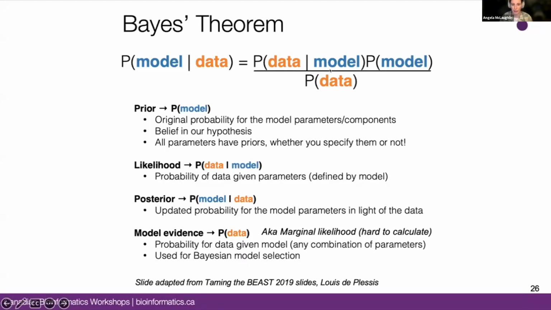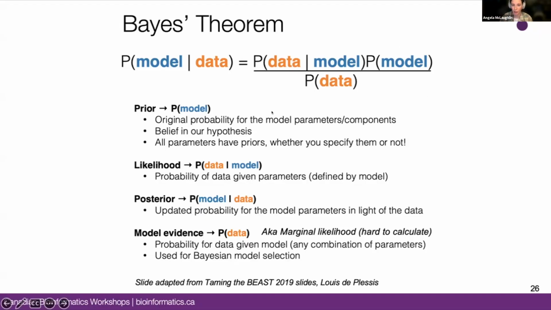And let's also break down what these other things are in terms of their designations. So the probability of the data given the model, that is the likelihood. So a model which seeks the maximum likelihood is maximizing the probability of the data given the model. But in Bayesian statistics, that's just one part of the puzzle.